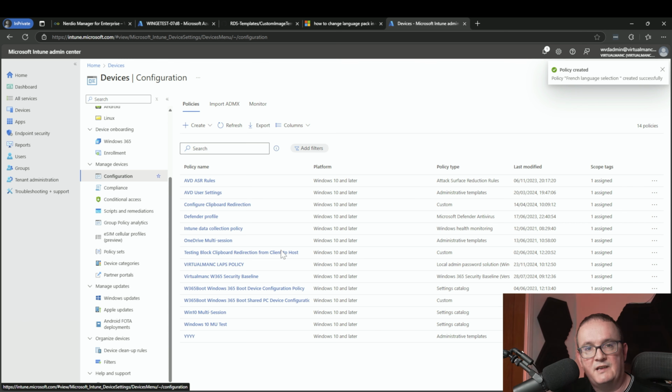And that Intune setting will then need to sync on the devices that we target. That would mean that anyone who logs onto those devices, whether that's a Windows desktop or virtual desktop session host or even a physical device, they'll have the French language. So, yeah, there you have it. That's how to install the language packs on your environments. This applies to pretty much anything, really. I've given examples of Azure Virtual Desktop, but you can apply the same principle on Citrix or any virtualization platform that you use.